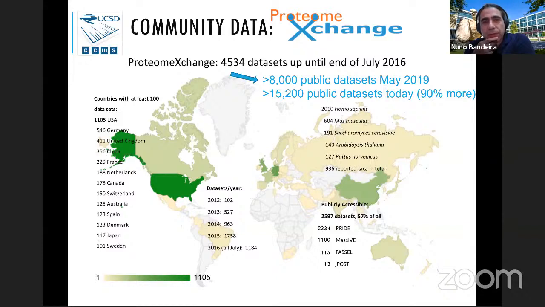So 5 years ago, we had 4,500 public data sets, and it was a quest to get it to that point when we started. Things moved very slowly. But since then, as you can see, things have changed very quickly. In 2019, when we presented Massive Quant effort for the first time, things were close to about twice as many data sets as originally deposited. And today, in the last 2 years, it's already almost doubled again, to almost 3 or almost 4 times as many data sets as 5 years ago. So things are growing really quickly and data is becoming available really quickly.